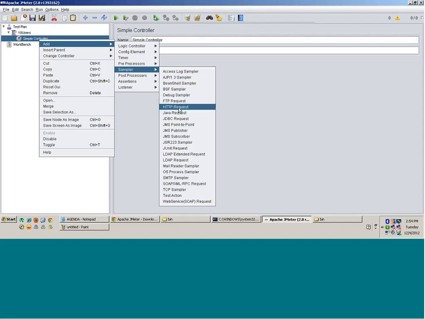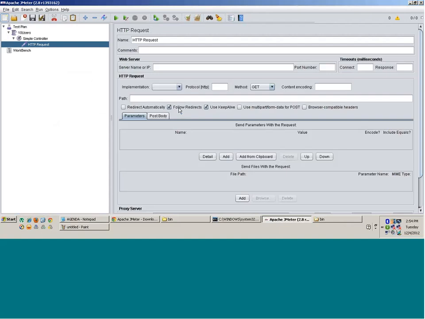Here I am going to get connected to google.com, the website I am connecting to. So I will create an HTTP request. I have added the sampler, which is an HTTP type request.